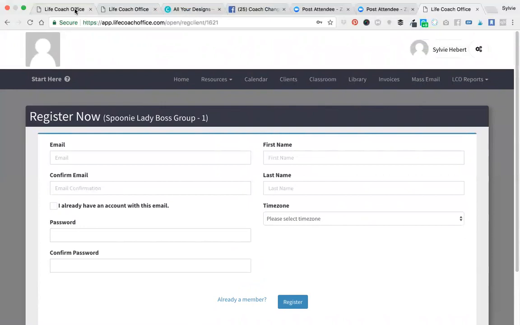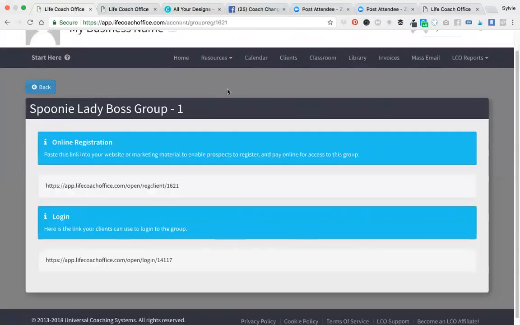And if you want to put a special link, let's go back, Sylvie, to that other tab. The login page. Once you have your logo, your business name, your branding and your background set, that login page will pick up all of that branding for you and give them a nice little login box and a page that's branded for you. So you can just put that link anywhere on your website. They click it and they're taken to a login page that has your name and your logo and your colors on it. Okay?